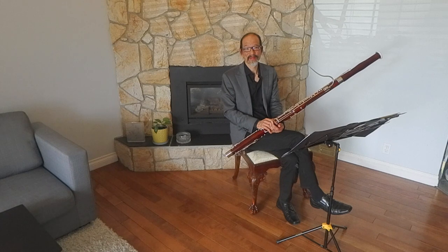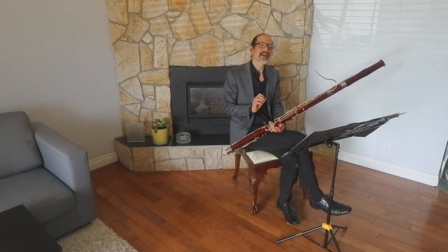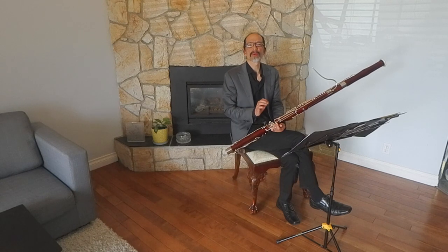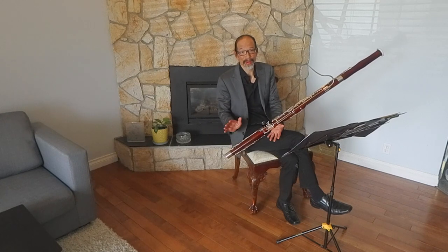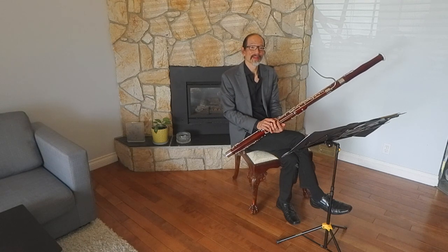Our program today is entitled Rhapsody, and the reason for that is because of the piece that I'm going to play for you next, Willson Osborne's Rhapsody for the Solo Bassoon. Now, Osborne wrote this piece in 1958, and it's probably the only piece of Osborne's that you've ever heard of. I mean, he wrote a lot of stuff, but the Rhapsody for Solo Bassoon is the most widely performed piece for unaccompanied bassoon that there is.